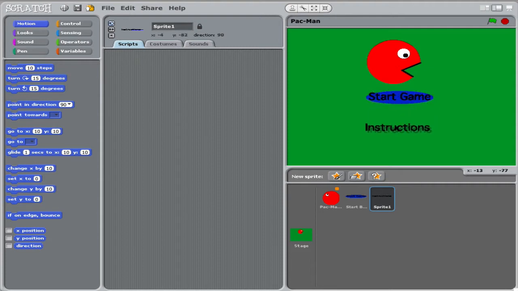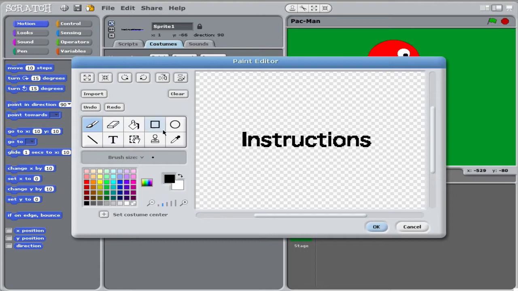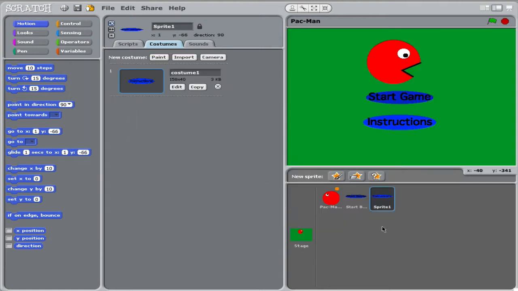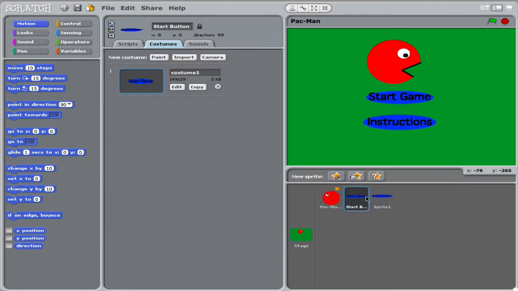And I just realized I did that wrong, because I need to put a bluish circle over it. Just like that. Now these are different shades of blues, and I like the bottom one better, so if I just edit this, use the fill tool, and then I can change that color.